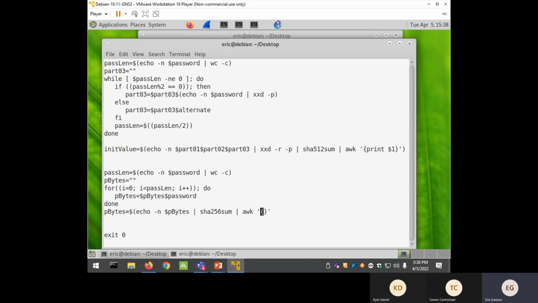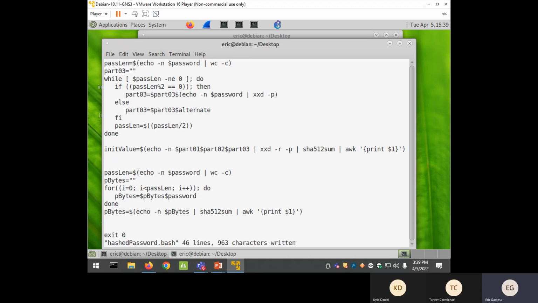And between curly braces, I'm going to say I want just the first column of the result. Oh, by the way, it's not 256, it's 512.